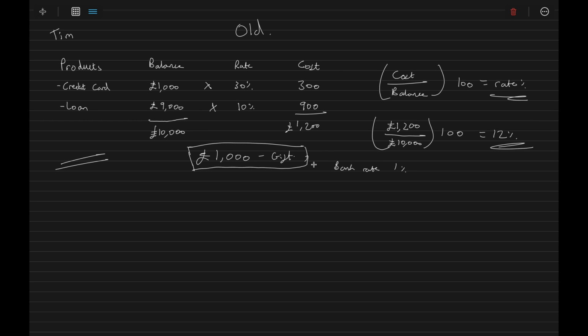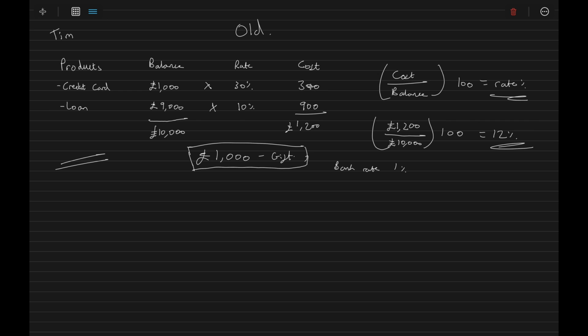So instead of banking it and getting 1%, Tim might say to himself, "Hey, I want to pay off this credit card here because this is costing me 30%. It's costing me £300 on £1,000. So if I pay that off, I save myself £300, right?" Because he's going to be saving 30%. If Tim was to take that £1,000 and put it off the loan here, he'll reduce this to £8,000, which would be fine, but his cost would still be £800. That'd be 10% of the £8,000 hypothetically. So he'd only be saving £100 here.